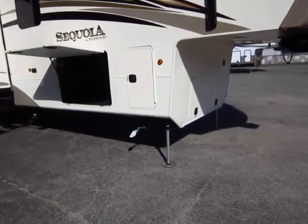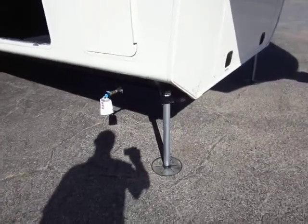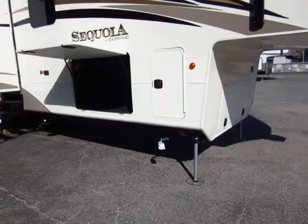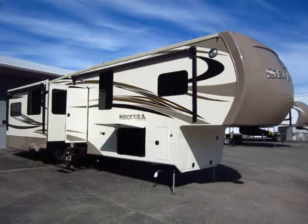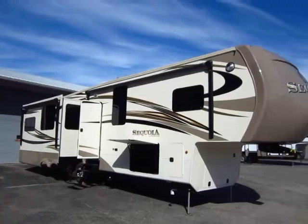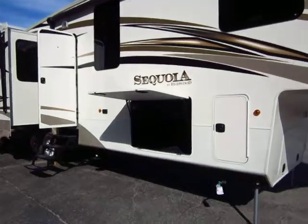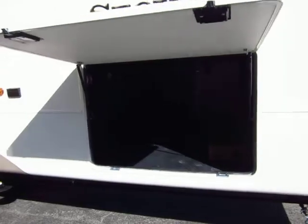Now, we will generally upgrade these with things like generator prep if you want to add a generator to them. Right here you see in this particular unit we have upgraded the leveling system to a 6-point level up system. Now, that's a quick thing to mention. We add a lot of features and upgrades to these sometimes that are not always present on every single Sequoia that we bring in. So this video doesn't necessarily represent every single 38 HRL that we sell. It's just here for educational purposes, to show you what these are like and what they're about. Always double check our picture tours to make sure things like your fabric colors are right, and double check our listing, make sure we got the right options listed for your wants and needs.